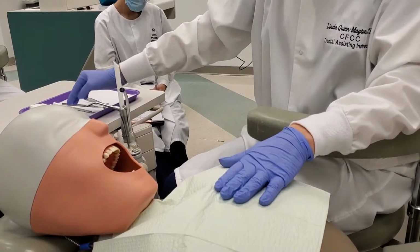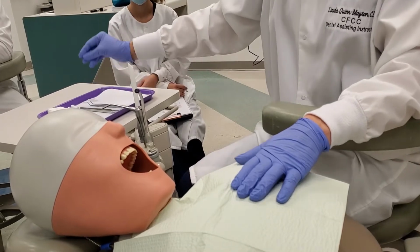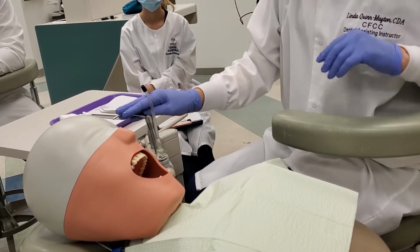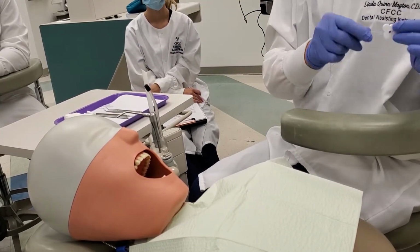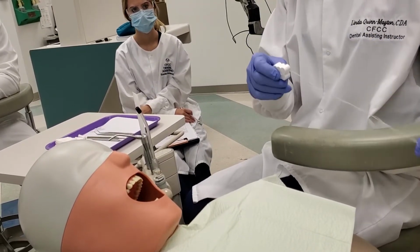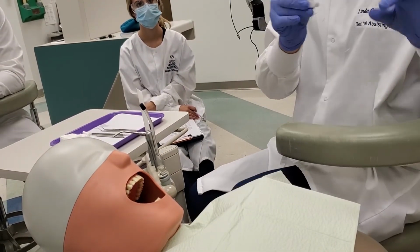the patient napkin, and the basic setup, which is your explorer, not really an explorer, but it'll do, the mirror, and the cotton pliers. You have cotton rolls. You have the disposables: your HVE tip, your saliva ejector, your air water tip, and then the safety glasses and the bite block. The reason you have the dental floss is to ligate the bite block. Anytime you're putting anything in the patient's mouth, a bite block, a dental dam clamp, anything like that, you need to ligate it in case it gets dislodged or becomes loose during treatment, so the patient doesn't swallow it and you can just fish it out. Ligating the bite block is part of your assessment also.